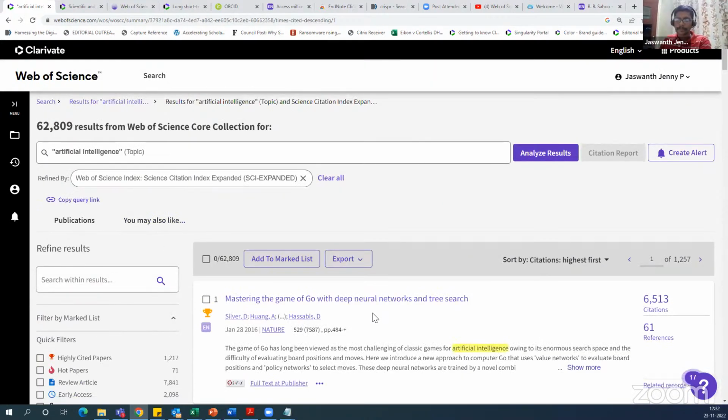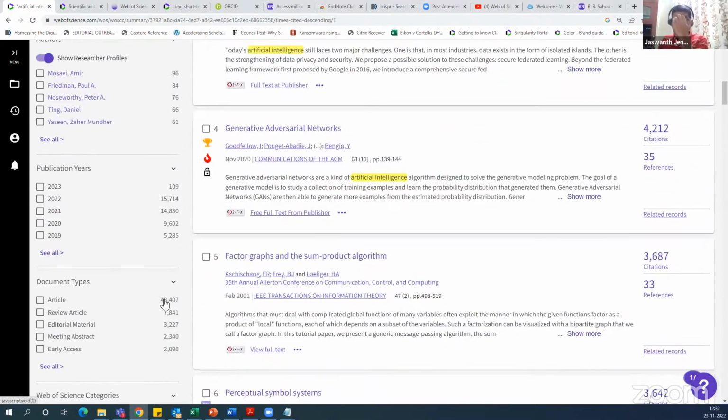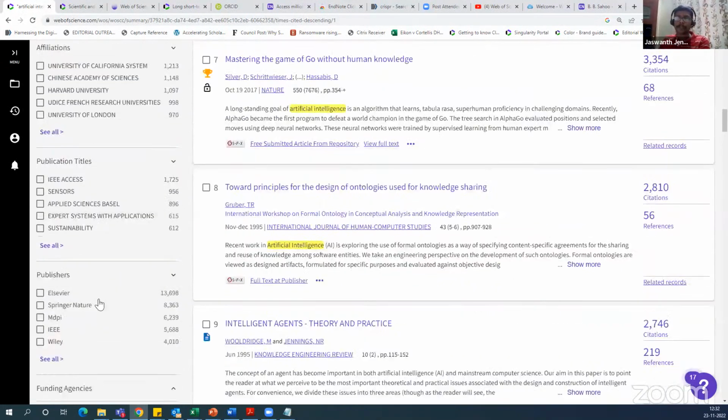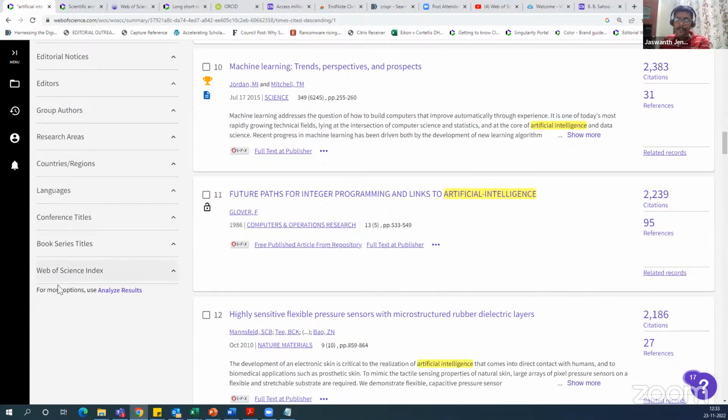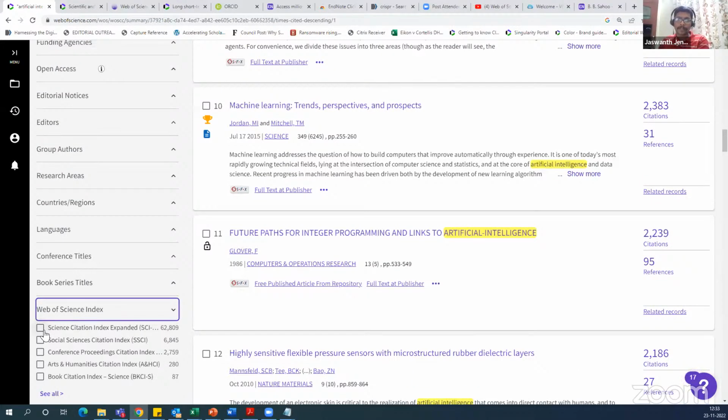Okay. Only if you are looking specifically for a particular citation index database, I would suggest you refine the search. Otherwise, you can leave it all selected so that for the literature search you will not be missing any content, because some journals covered in the Social Sciences Citation Index will not be covered in the Science Citation Index. So to have a relevant search with more potential content, it's better to search collectively. In case you're looking for a specific citation index database, then you can refine your search here.